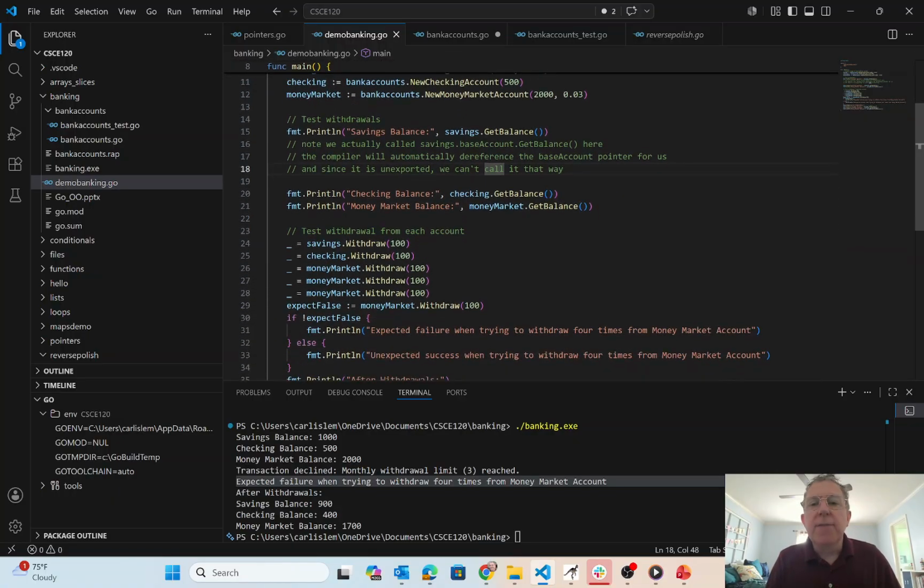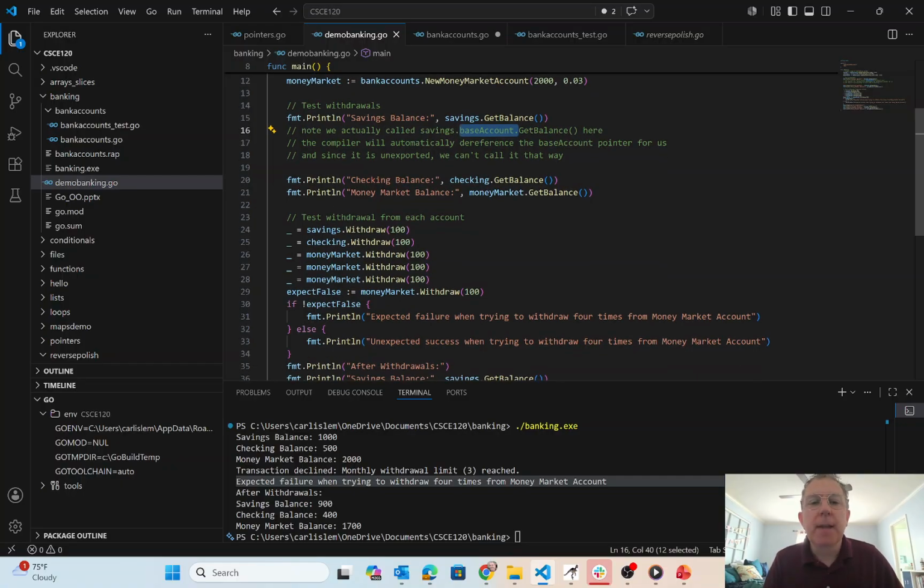We can print out the savings balance. And again, this is actually savings base account get balance. The compiler automatically calls that. Because it's unexported, we can't actually say here savings base account, right? This is lowercase, so it's only accessible in the same package.